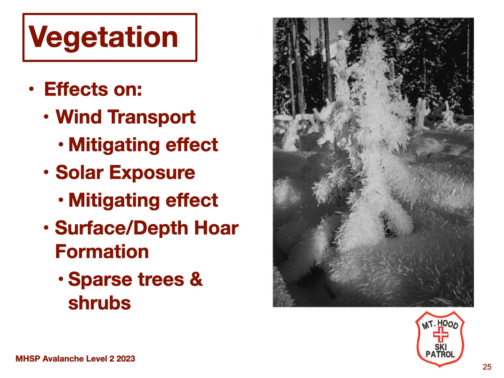Vegetation can modify the effects of weather on terrain. Wind can be obstructed or steered, affecting where wind loading occurs. Vegetation can provide shade to inhibit radiation effects. Vegetation can facilitate surface hoar formation. The key point to remember in all this is that vegetation is not static. Trees grow or are removed through logging, for example. Vegetative effects will change year to year.